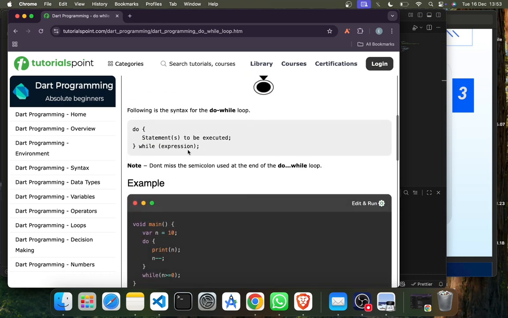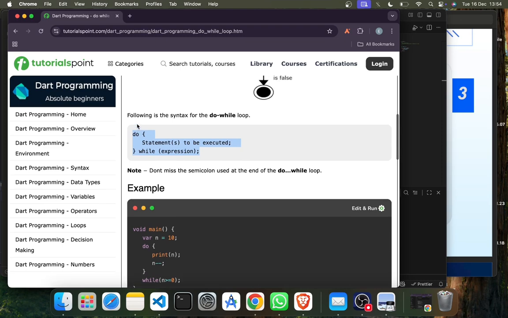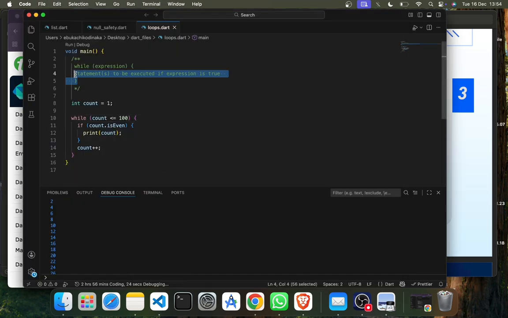Okay, so this is what the syntax of a do while loop looks like. If you want to perform the same operation using a do while loop, I can just comment this out.